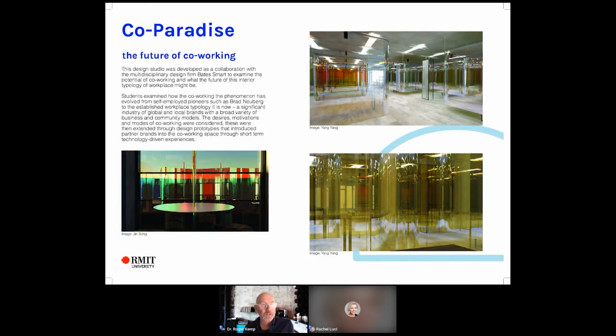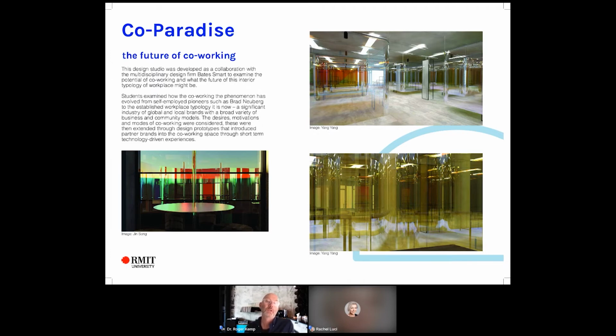So to give you some examples, in semester 1 of 2020, we looked at the idea of the future of co-working. And this was particularly timely because we had one day face-to-face and then we went online. But what was interesting about this is that it was totally pertinent to the idea of co-working.